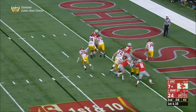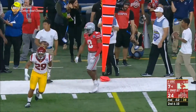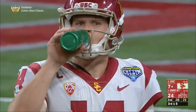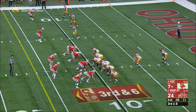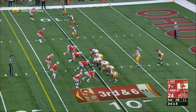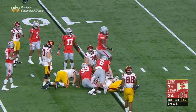Darnold to throw from the end zone. Throws it to the sideline, trying to muscle it out of bounds and just throw of the first half for USC. There's a crease to about the 10-yard line for Ronald Jones. Under 40 seconds. Now, with no timeouts left for Ohio State, USC can go to victory formation and go to the locker room. Ohio State's good. Jones one more time, and that should end the half.